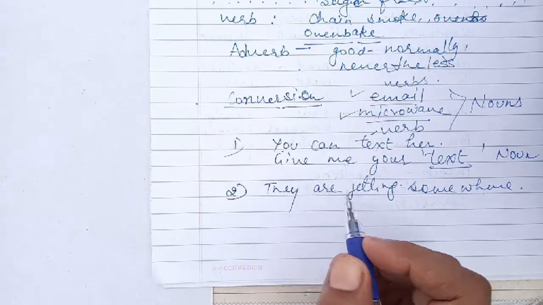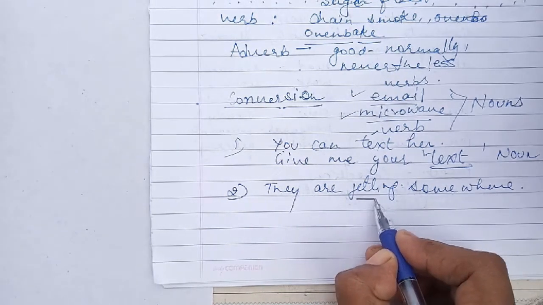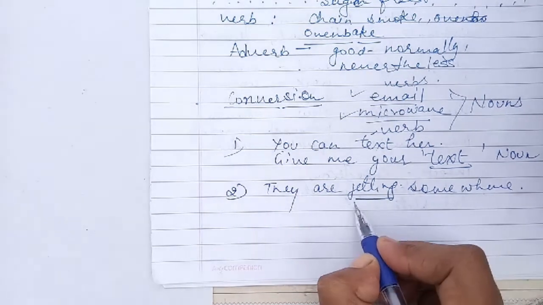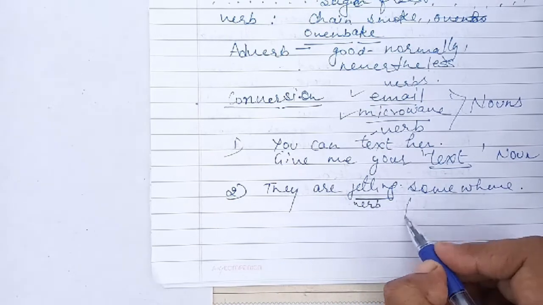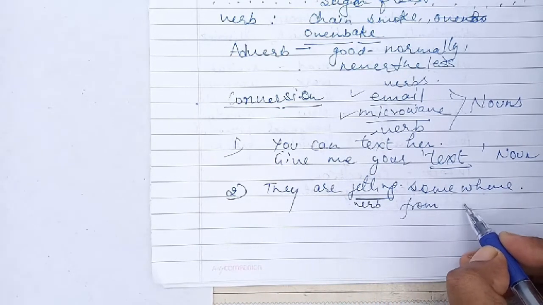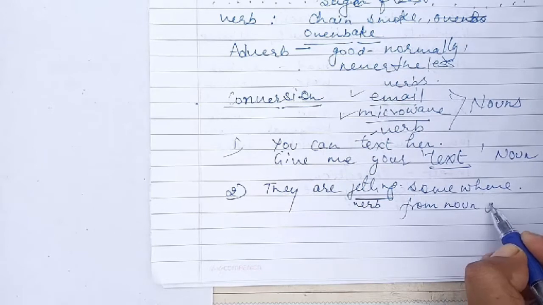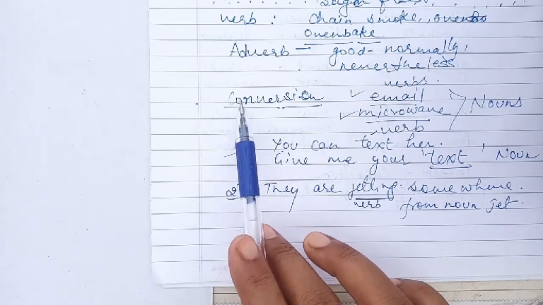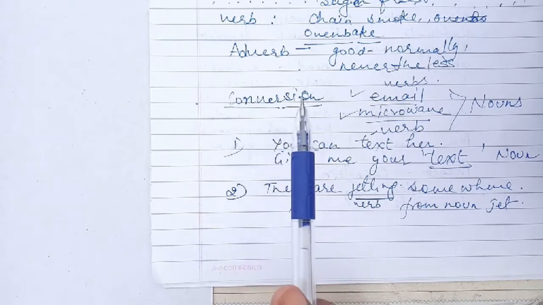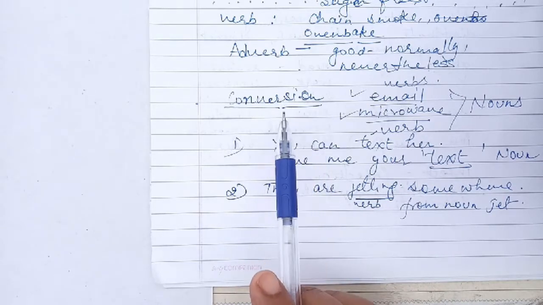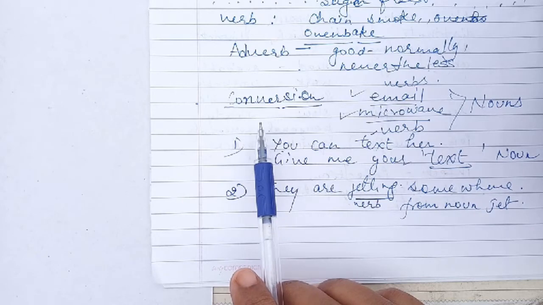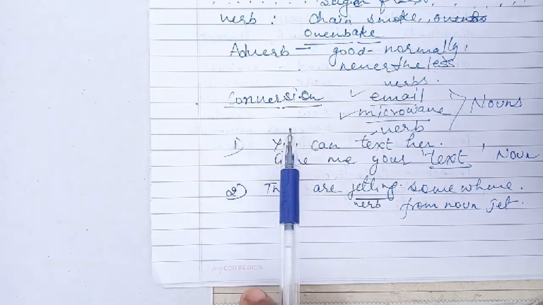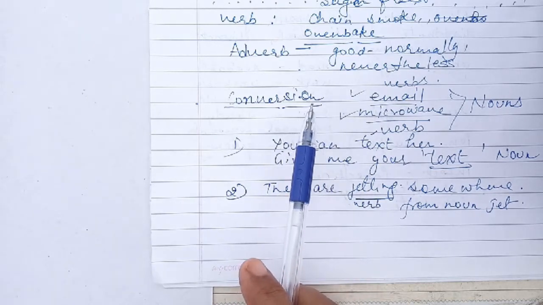This is the verb from the noun jet. Yes. So I mean to say that conversion is a method of word formation from where you can get two meanings, two forms of a single word. A word is used in two ways, in the form of a noun or in the form of a verb.